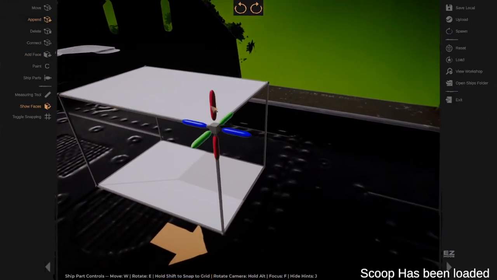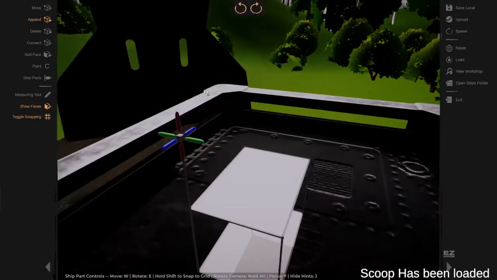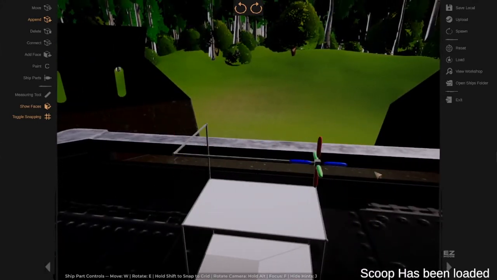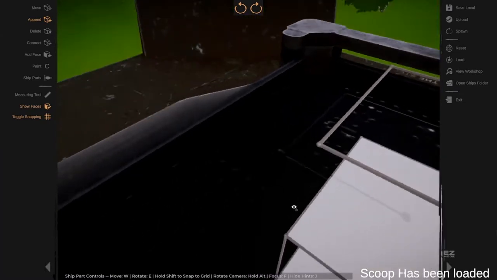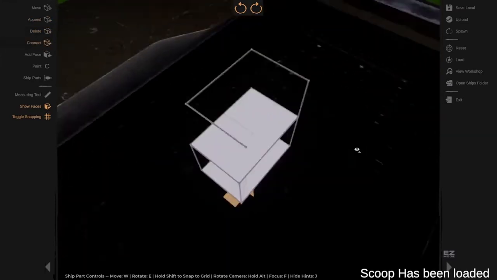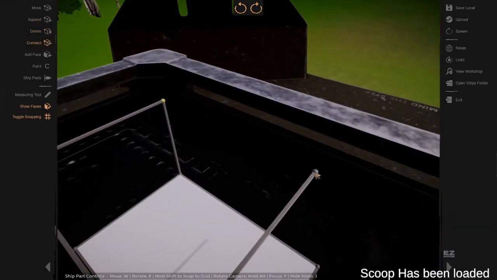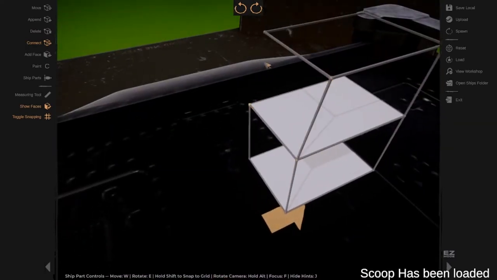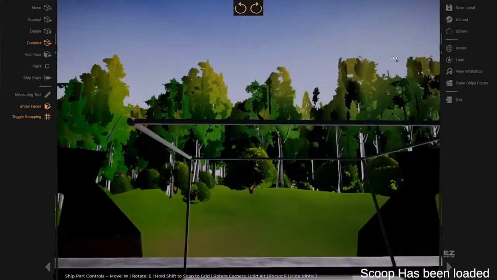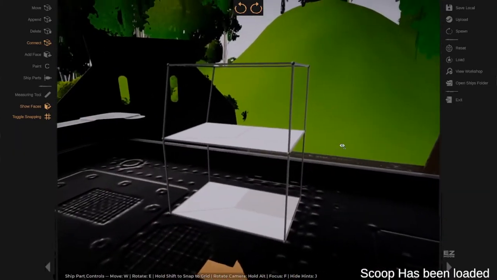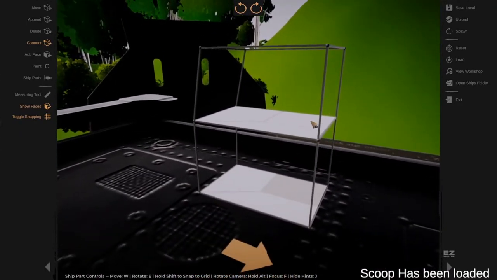So let's say I want to add a new floor, and let's make it that tall. So now we have a new point up here, we can drag it across, I don't know if I'm putting these in the right places. Oh, we'll just leave it like that. But you'll notice that these two aren't connected, so we go on the connect, we connect them. We also have to do that down here, and down here, and we have to do that right over here. So just like that, and you should have your nice old ship already.